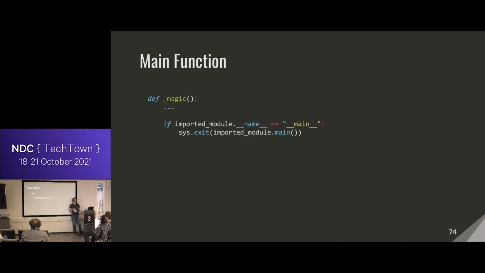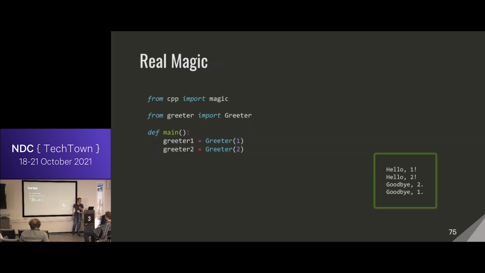So we need to change the way we call the main function. This is fun because it allows us to do something a bit more like C++. In Python, whenever you double-click a Python file or execute it through the command line, the name of that module is __main__. This means we can check for that to find whether the module that's currently importing magic is the main module or a different module. If it is the main module, we would just check whether there's a main function inside that module, and if there is, we would execute that function. Once we finish executing it, we just exit. So essentially, we check for the main function. If it exists, we run it, just like C++. And this means that you can also remove the main call from our function. We just create the main function, and everything works.